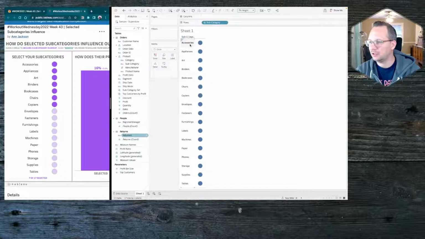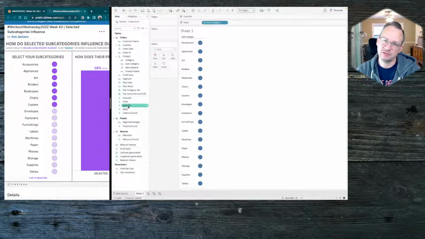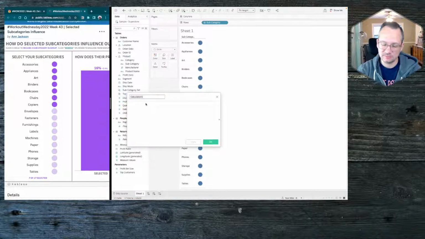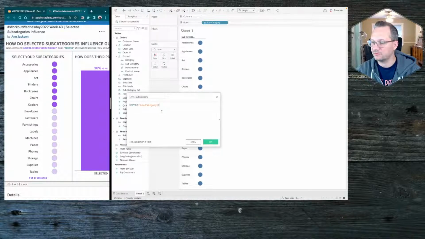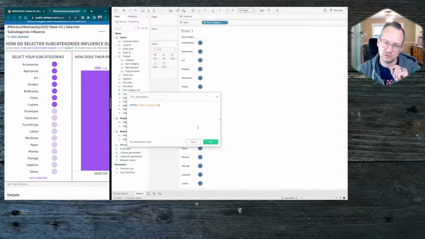There we go. And oh, I forgot, we're dealing with an Anne challenge, which means we have to uppercase everything. So we'll do an uppercase subcategory. She loves her uppercase. It's her style, right? We love it whenever people choose their own style. Without even looking at anything, you know who created this dashboard, because she loves pastel colors, capital letters, and lots of purples and pinks. So that's what we'll do there. So, Anne subcategory is the upper.